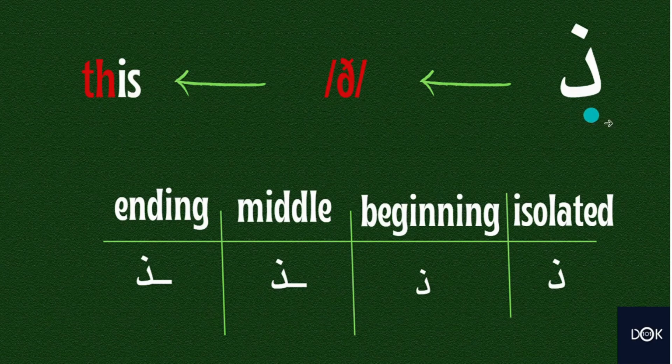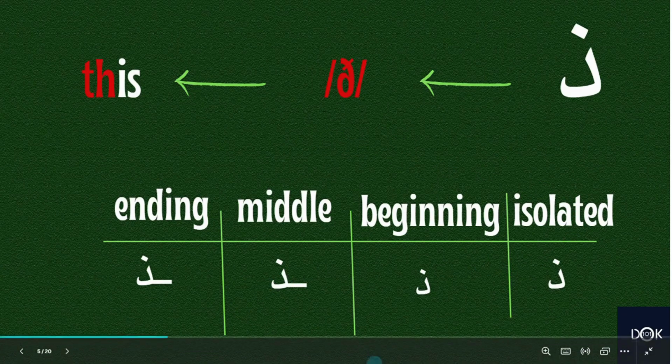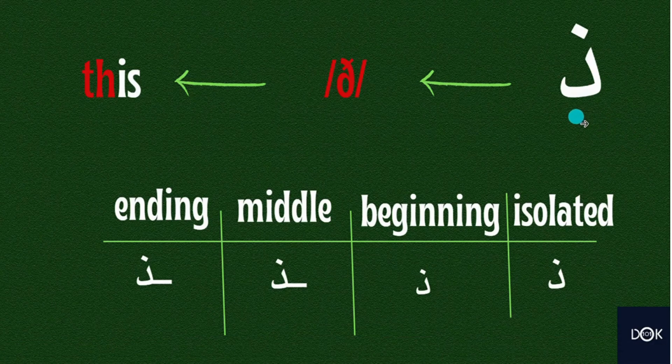Now, the sound of letter Dhal is Dhal, and the sound of letter Tha was Tha. Now, why do they both resemble the sound of letters TH in this? That is, if you notice, when you read the letter Tha, your tongue touches the corners of front 2 teeth. And when we read the letter Dhal, that is exactly what happens. Our tongue touches the corners of our front 2 teeth.